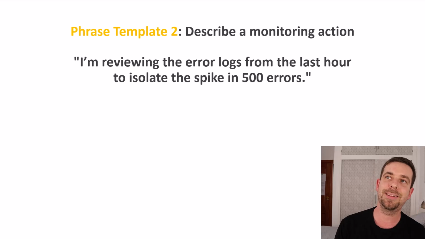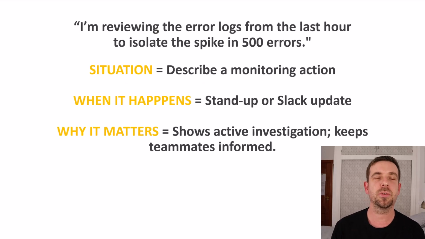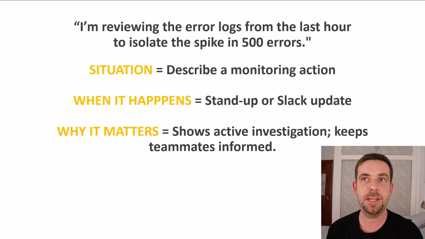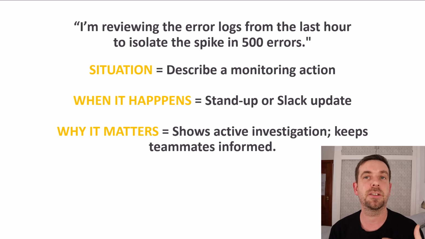Phrase template 2 is when you're describing a monitoring action. So I'm reviewing the error logs from the past hour to isolate the spike in 500 errors. So the situation is when you're describing a monitoring action, you are monitoring something and you need to describe it. It could be a stand-up meeting or a Slack update. And why it matters, it shows active investigation and helps keep your teammates informed, helps you tell your teammates what you're monitoring.